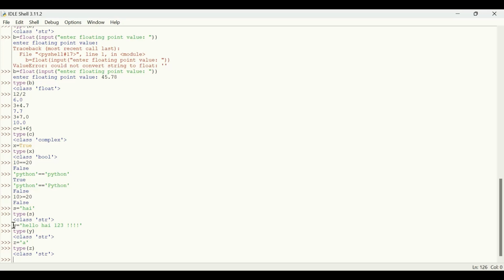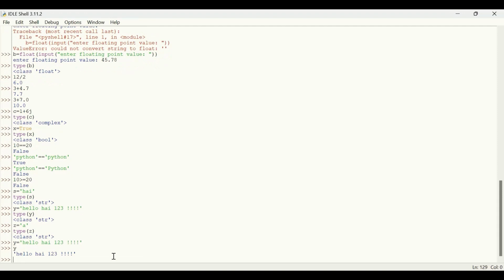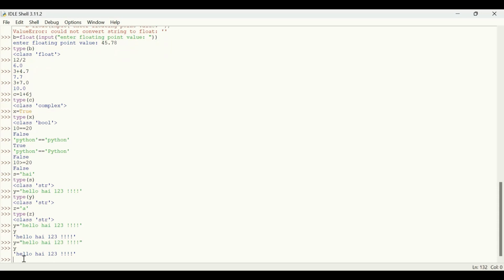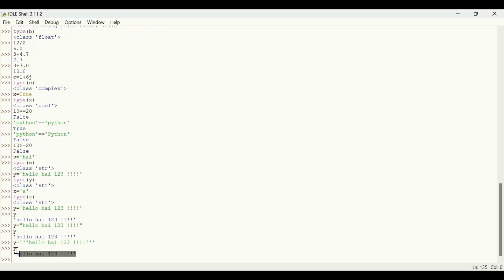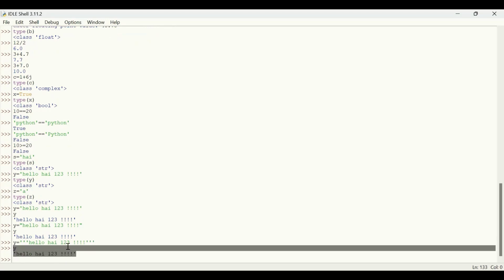Okay, let's take this one. Let's see how it works. I'm saying y is equal to, we give it as single quotes. You look at it, a string. Let's say I give a pair of double quotes. Again, let me print it. Again, this is a string. Okay, so let's say I give this as triple quotes. It is again a string. So remember, a string should be enclosed with a pair of single, double, or triple quotation marks.